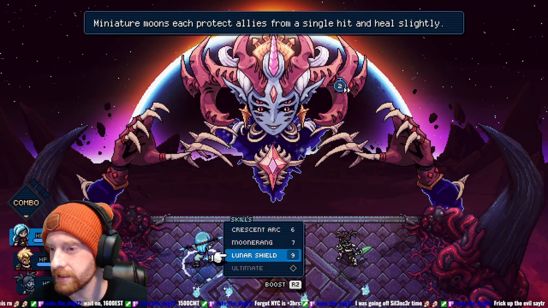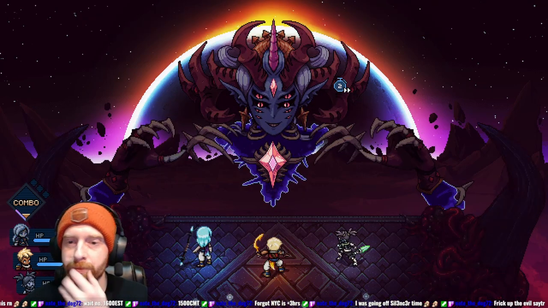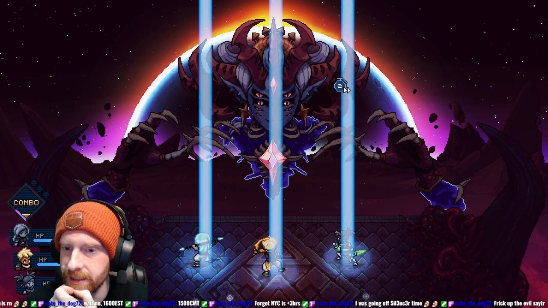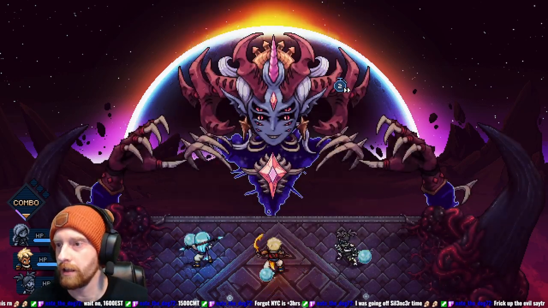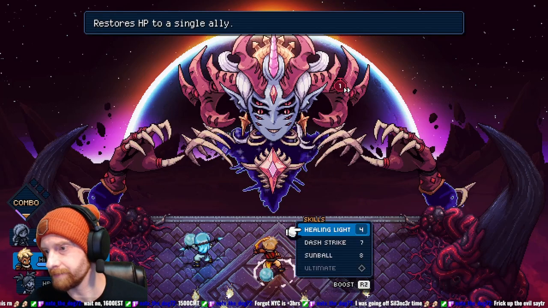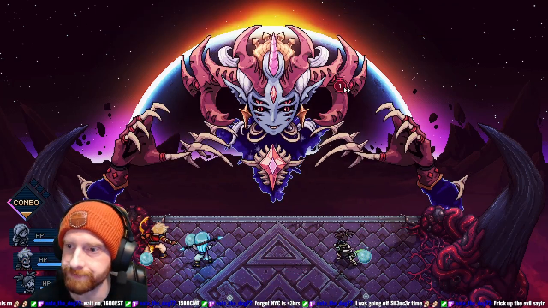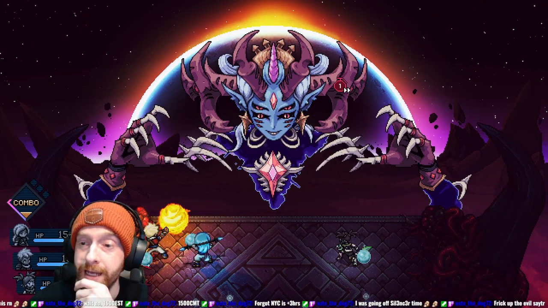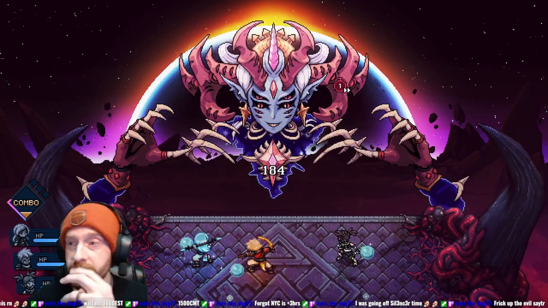Kind of a weak hit, honestly. Let's go ahead and put up a lunar shield. Get a little defense going on. Just a little bit. And how many balls do we have in play? Just one set. It's all good. Let's do a sun ball. I forgot to check and see if we can target the ants. We gotta check that.